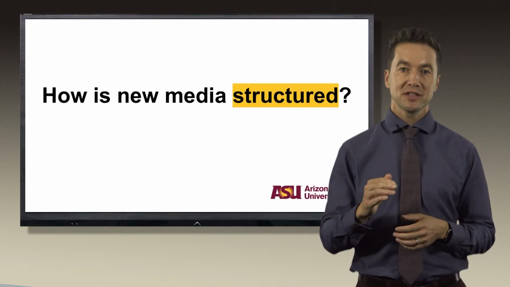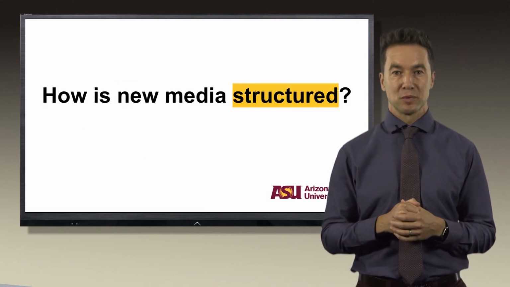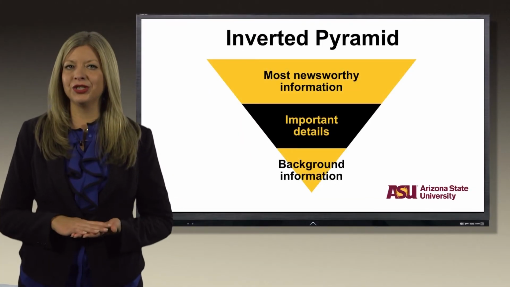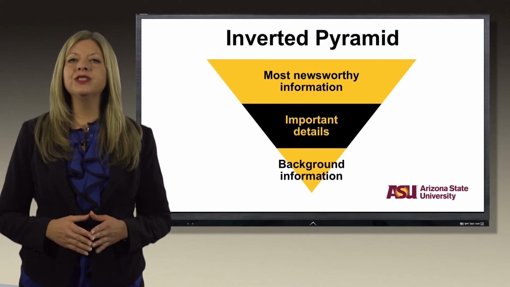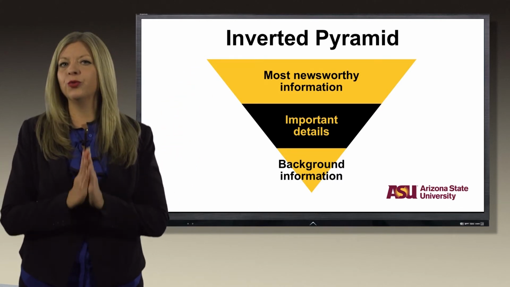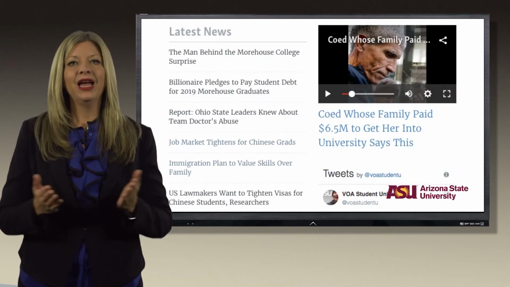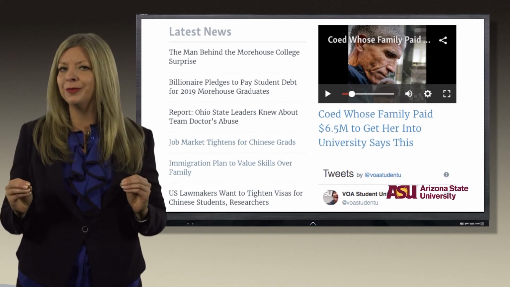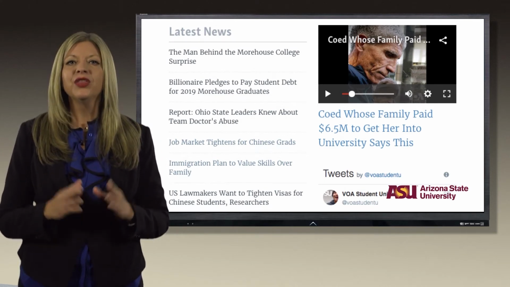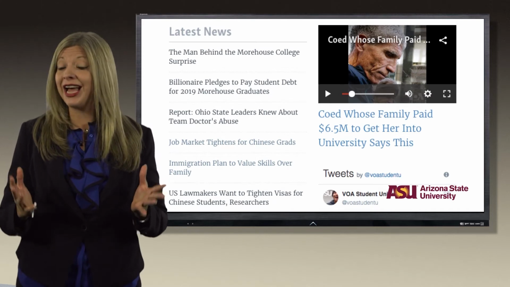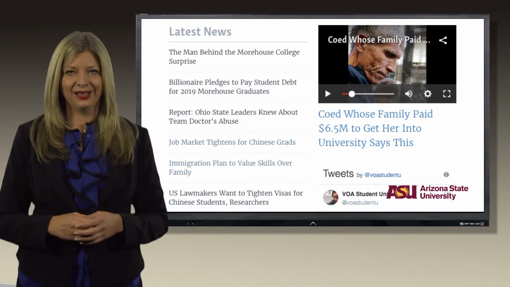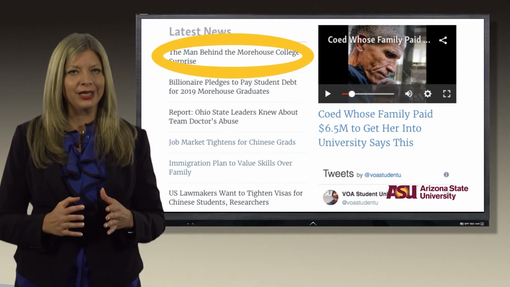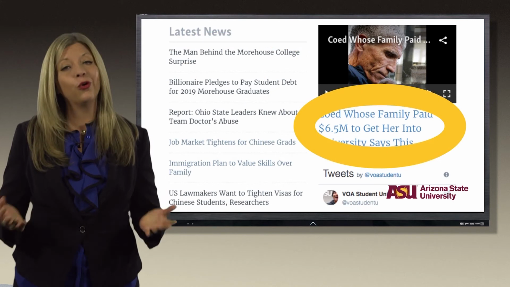Now, let's look at some examples of how new media language works. Like print and broadcast news, new media journalism uses the inverted pyramid structure we discussed in Module 7. However, attention-grabbing headlines and leads are even more important in new media because they are often the only parts of the story viewers can actually see until they click a link. The headline and lead must attract the viewer to click a link, to read the full text story, or to watch a video.